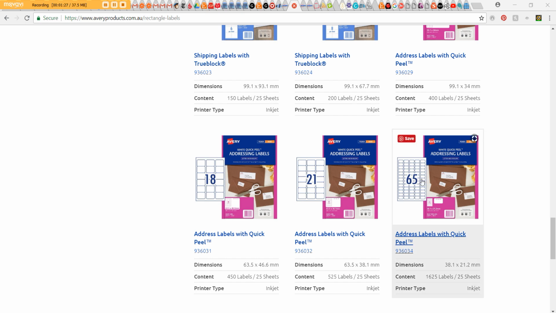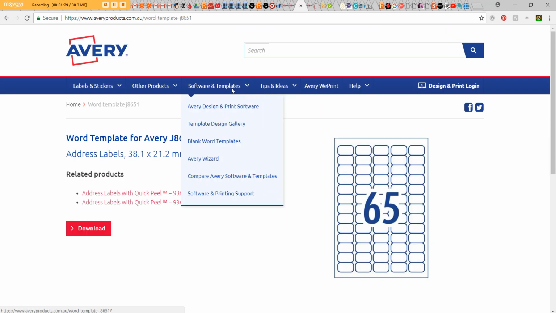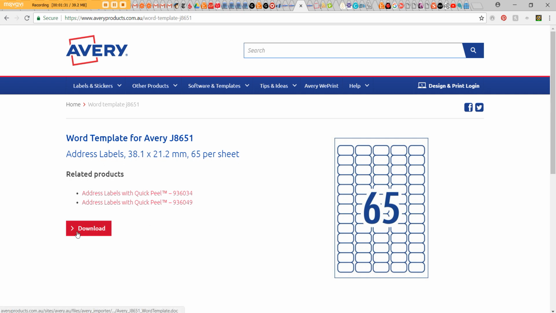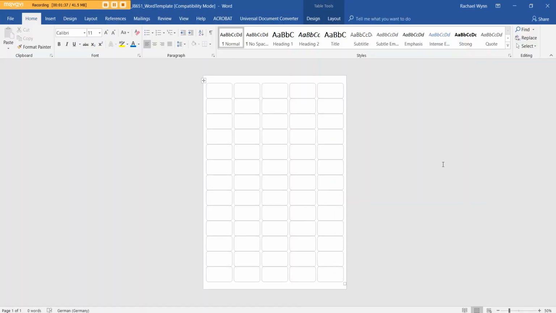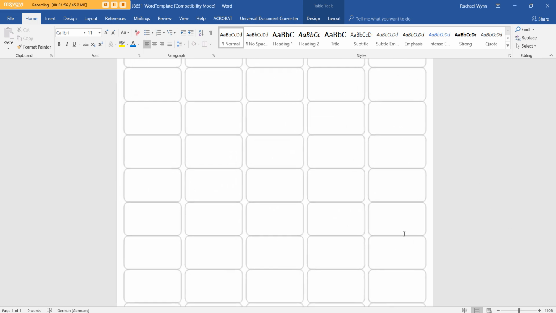So when you've picked one, you click on it and then go to this page here where you'll have the option to download. This will then download the template into a Word document, and this is what it will look like. The way they've set up these templates, it's really easy to use. If you've not got any graphic design experience or you've never used Word before, it's okay. It's super easy to use. The way they've set it up makes it really easy to change colors of the stickers as well. So good beginner option.